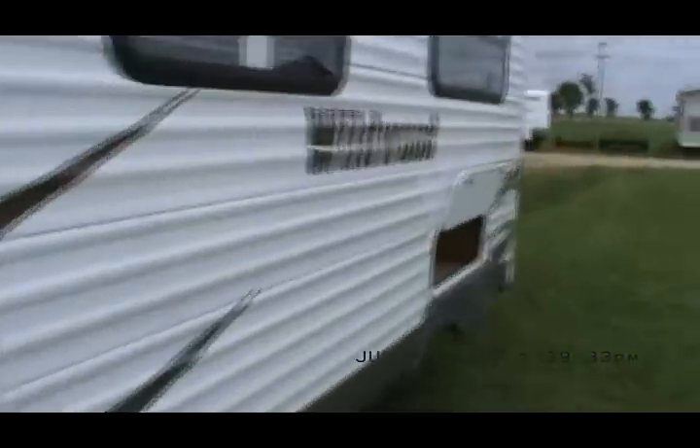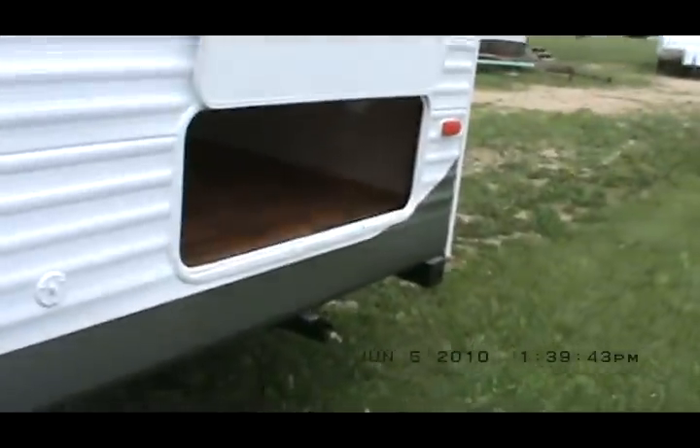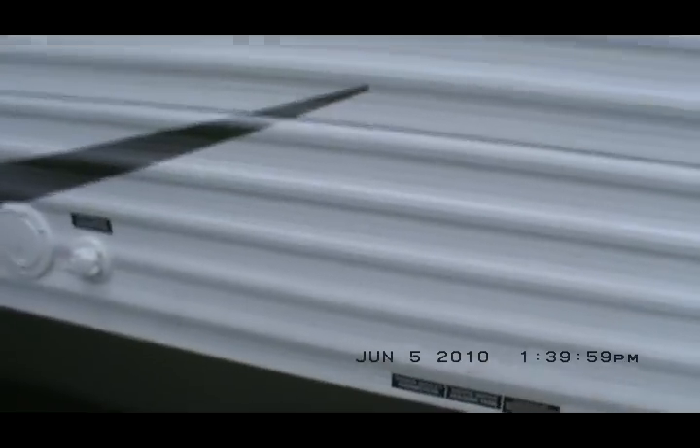That's the super pass-through storage with the clean bed lifted up. You can see you've got lights in here for your cargo compartment. There are stabilizer jacks on all four corners. There's storage under the dinette area here, and there's a super pass-through on the back as well — a pretty big storage area. It's got a laundry hamper in it, cable TV hookup, and 30 amp electric service.